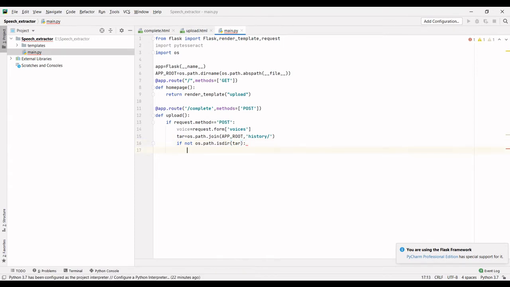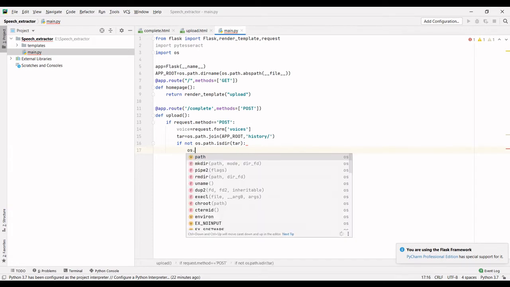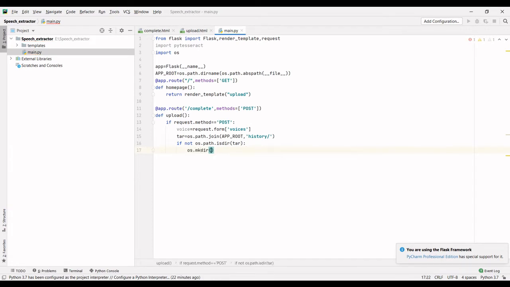So if it is not, then it will try to make this directory according to this location. Now, okay, what if a person selected more than one image? So we have to select all these images and directly save them into that folder named history.